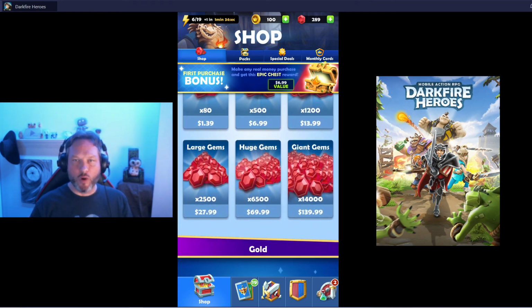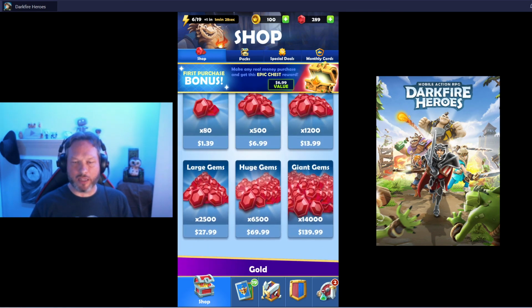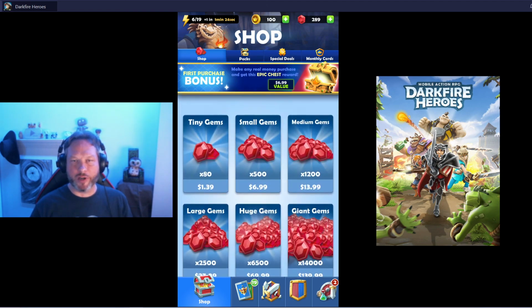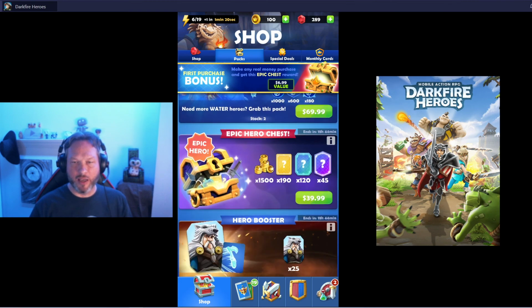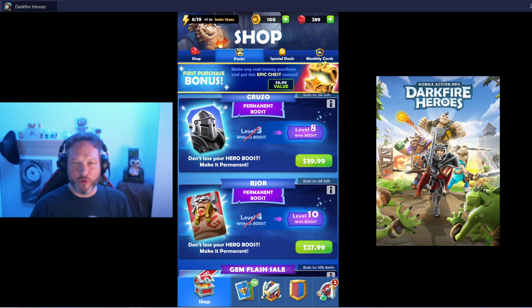They have one big currency, which is the gem. That's the one you can buy and then use to get some more gold, some more energy, some more characters. There are some packs over here. There's a lot of variety in there, so you can choose a lot of things. You have boost, also permanent boost.